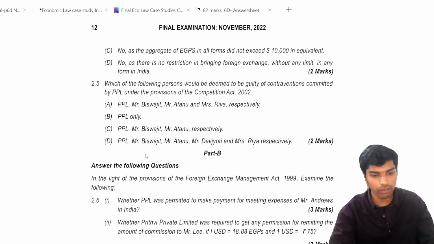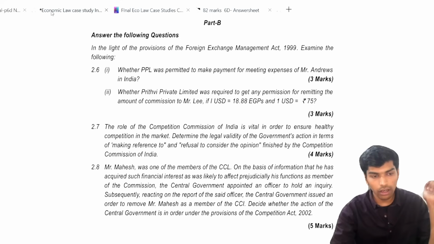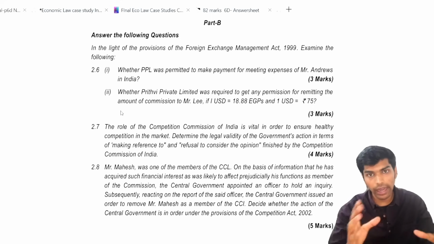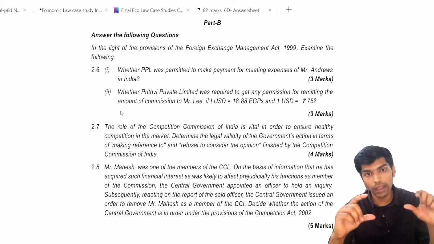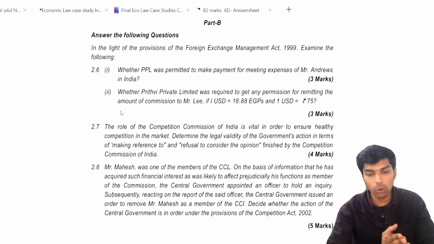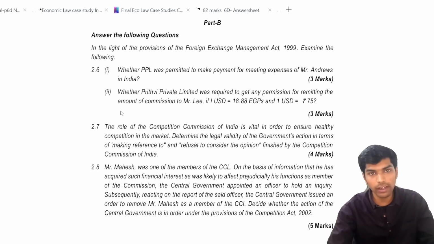I will come to the descriptive part, and I will try searching these descriptive questions in my case study index. The same way I have to do it again, and this entire process of searching all the 5 case studies' descriptive questions in the case study index, we have to do in the first 15 minutes. So if you practice more and more over this case study index, you will have some grip. Try to identify 10-15 case studies, and you will know how to use this index, and you will be able to use this index in the first 15 minutes.